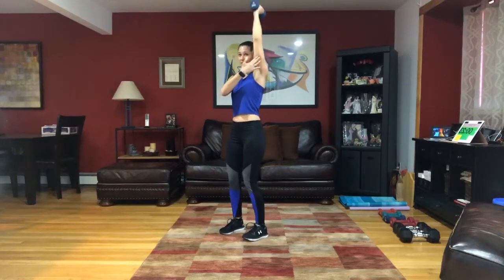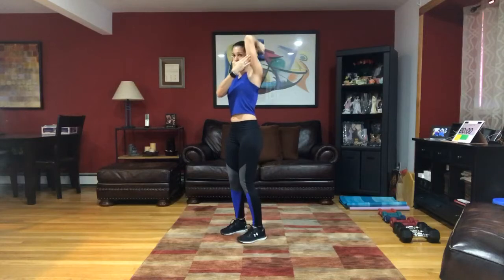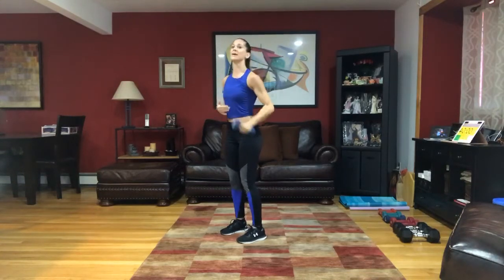But if you can't get that arm up and over that head, then just work a single kickback, one arm at a time. You'll still hit the back of the arm where we want to. And if you have your fingers on the back of your arm here, you're going to feel that movement and that muscle tensing up as you bend, lengthening as you extend. Good, get that last one in, you gotta pull it down and switch sides.